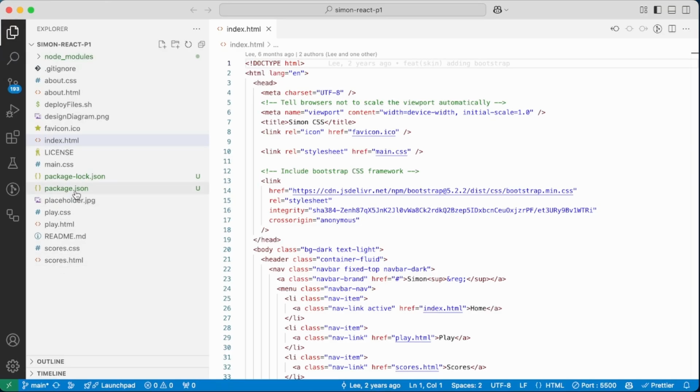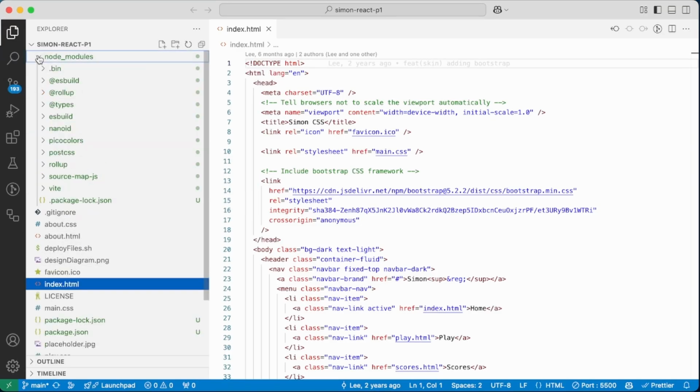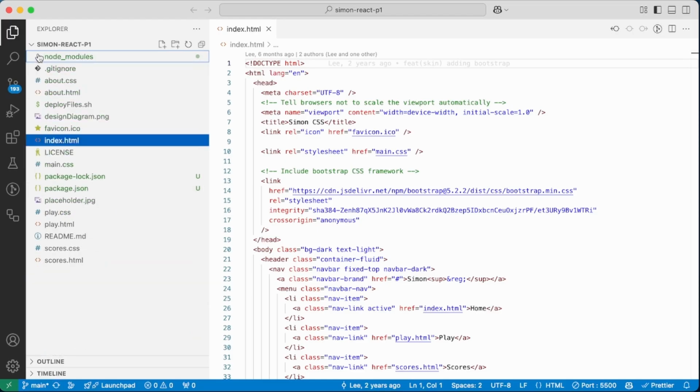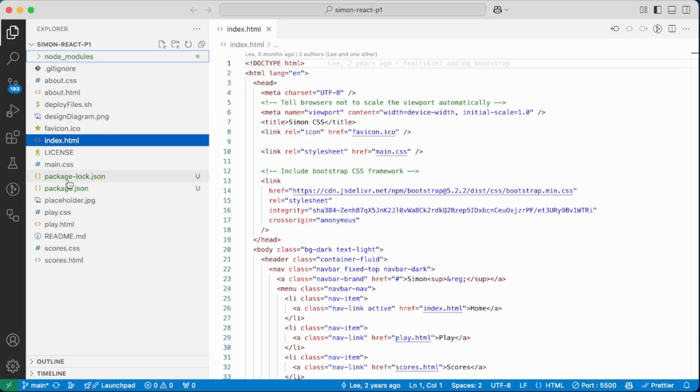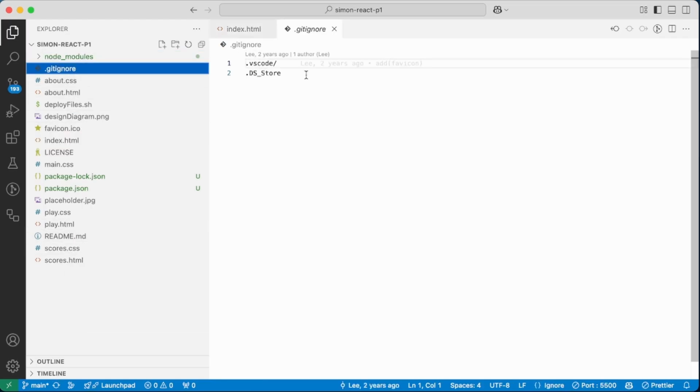And I'm going to head back over to my code and I see that I've got a package.json file and I've also got my node_modules, so all my downloaded code is coming in here. If you're astute here, you'd notice that I've now got 193 things that I need to commit. And the reason for that is because I've got my node_modules coming in here, and my .gitignore file, which is right here, doesn't exclude that.